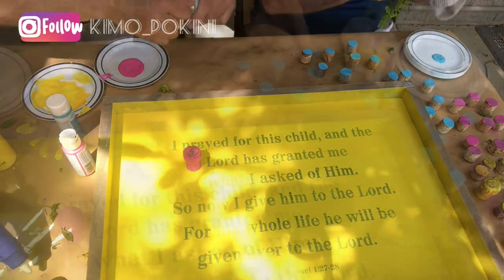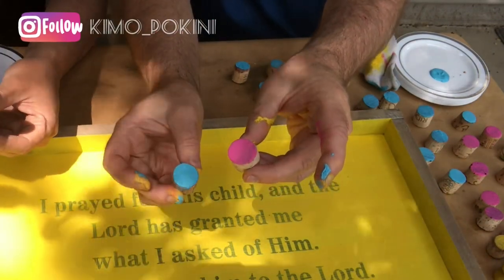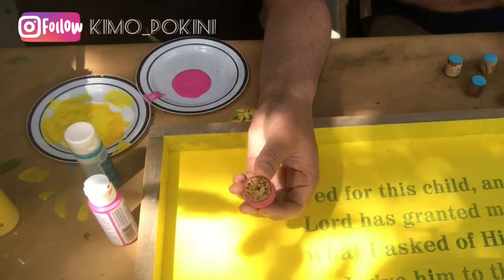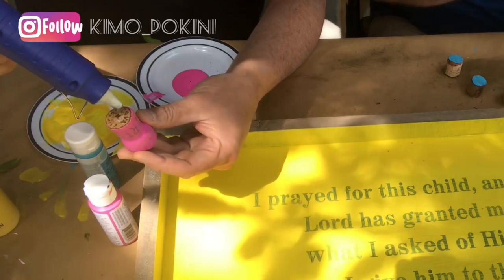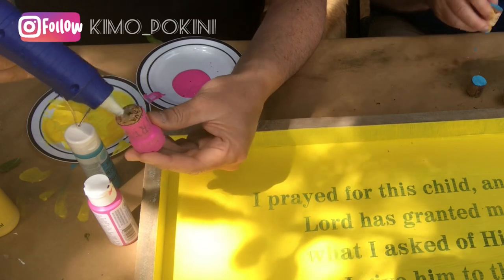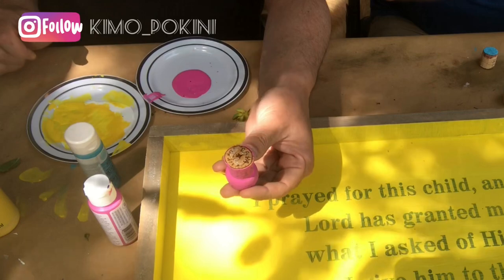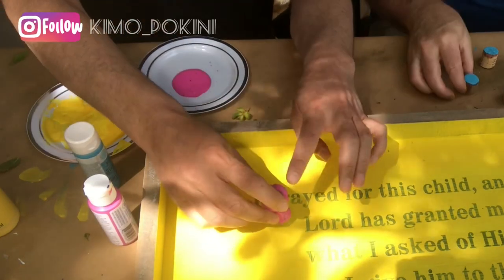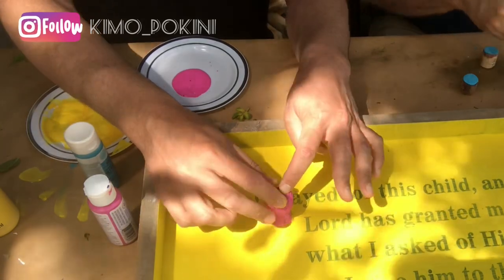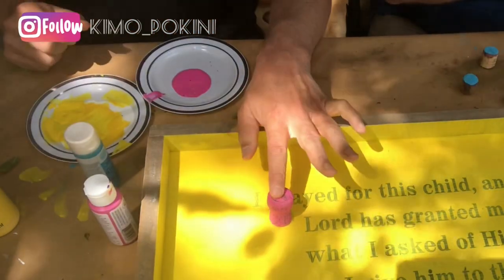Okay, let's see how this goes. I've also been painting corks pink, orange, and blue besides yellow. I'm putting some E6000 glue in the center of that cork, but I'm going to surround it with a little bit of hot glue as well — the combination will help make it stick now and also hold in the future. Let's pick a spot and put it down right there. That's our very first cork, and we're going to build around it in a circular pattern.